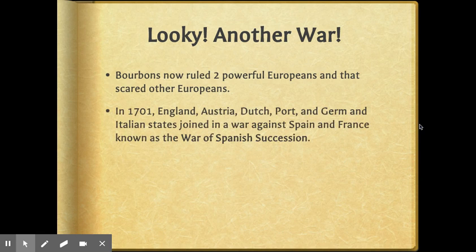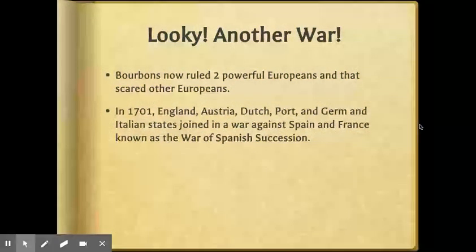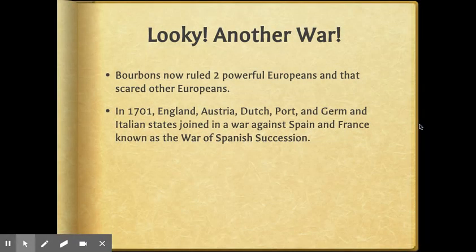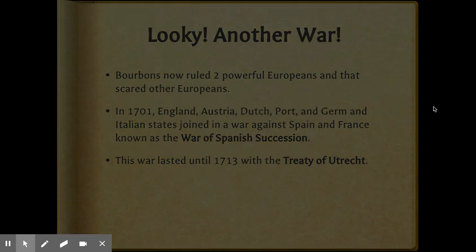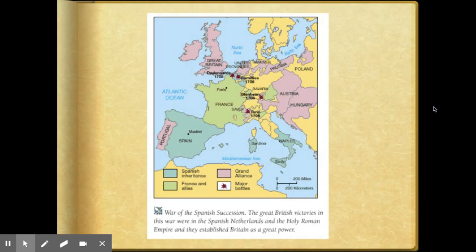And so now there's going to be a giant war that breaks out where all these countries were like, no, Philip of Anjou cannot take over the Spanish throne, right? So there's going to be this whole war over the line of succession in Spain. And all these other kingdoms that have nothing really to do with it are just uniting to keep France from taking over a second empire. This war is going to go on until 1713, and it ultimately is going to end with what's called the Treaty of Utrecht. And the decision basically was no, Bourbons cannot have both.